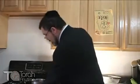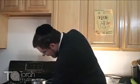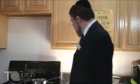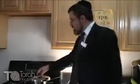You let it boil. Once it gets to a boiling point, you put the fire on low, and let it go for 5 minutes without touching it. After 5 minutes, you can turn off the fire and cover the pot, and leave it like that for 3 hours. This is the instruction of Avaya.